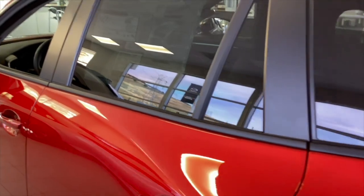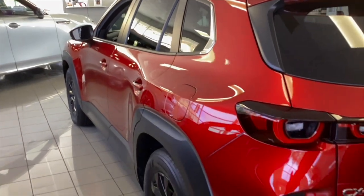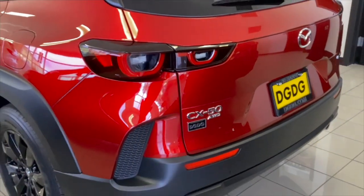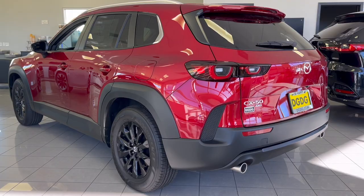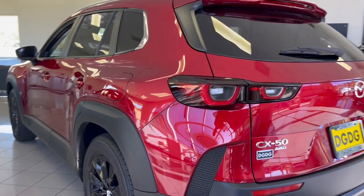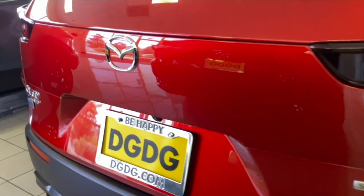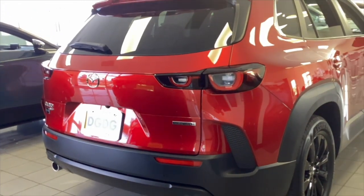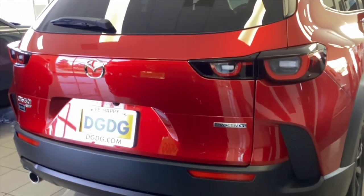Going to the side of the vehicle, a couple quarter-panel windows, and that rear window almost goes all the way down to the gas tank on the left side. Just look at that beautiful backside of the CX-50 — this looks like it was taking a page out of BMW's book with that double U. Tail lights with our LED turn signals and reverse lights. But look how low you are to the ground compared to the CX-5. Why did the CX-50 become the number one SUV by Motor Trend and Car and Driver? Let's go inside and check it out.